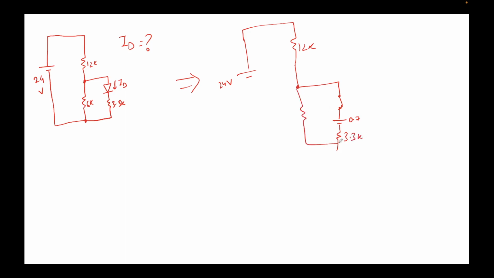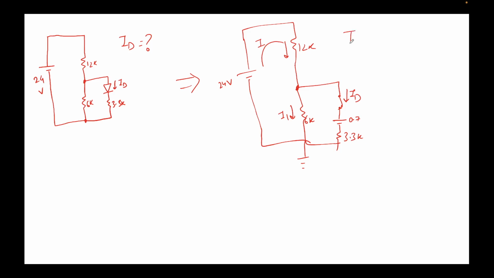This resistance will remain the same as 6K, and let's complete the circuit diagram. I am assuming this to be the ground. The current flowing here would be ID. Okay, and let's assume a current of I is flowing through this branch and a current I1 flows through here, and let's simply apply KCL on this node. So incoming current will be equal to outgoing current.